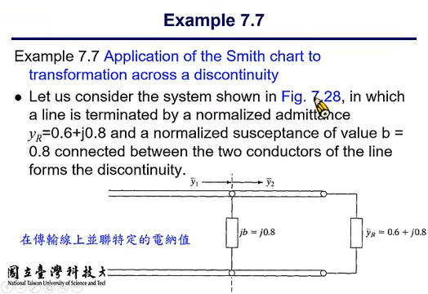What happened to the value at this point? Well, the admittance here happens to be the inverse of the admittance here, right? If you occupy opposite positions on the same constant SWR circle, the product of their impedance or the product of their admittance should equal what? Equals 1. Okay?